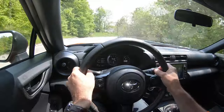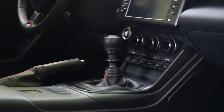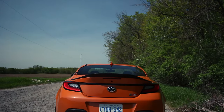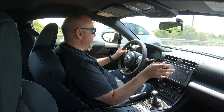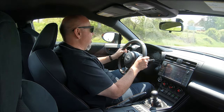Another highlight of this GR86 is the manual shifter — it just feels great and does exactly what you want it to do. The ratios are perfectly spaced, like they were carefully considered. It's a great all-around gearbox with decent weight out of the shifter and great feel and weight from the clutch as well. I should talk about the exhaust — yes, it is loud. There's a bit more drone here than in a regular 86, and when you start this up there's a lot of low-frequency sound. I think it rattled my neighbors' windows.